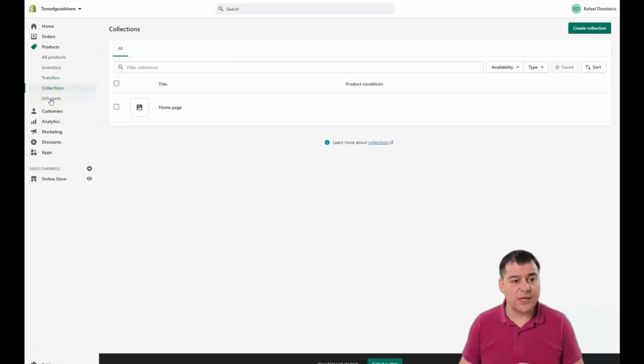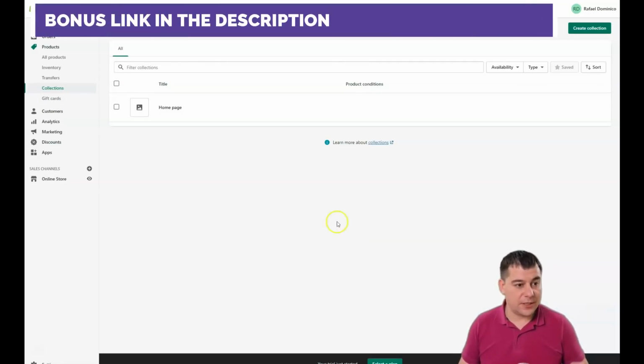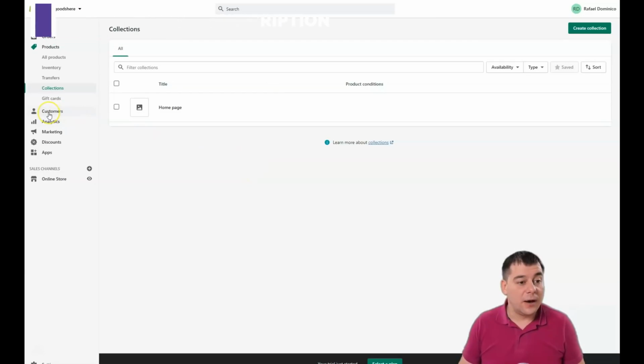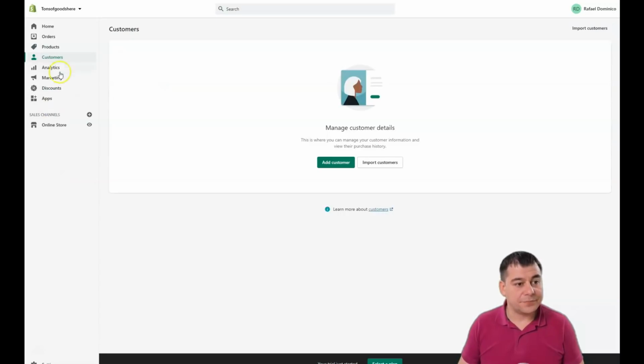Also collections, this is the spot where you can create new collections of different types of things that you're selling. It actually depends on the type of business that you want to build and on the type of items that you want to sell. Maybe it's going to be protective cases for iPhone, maybe, yeah, or this is clothes. There's a lot of categories in which you can start.